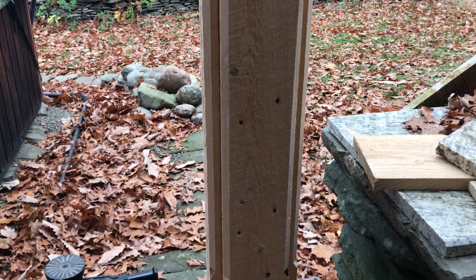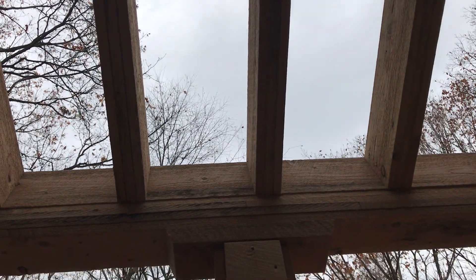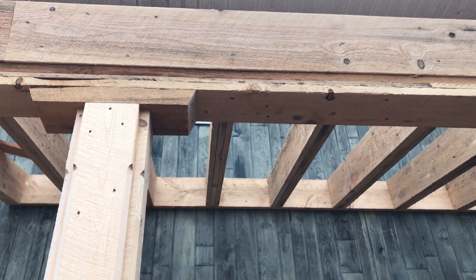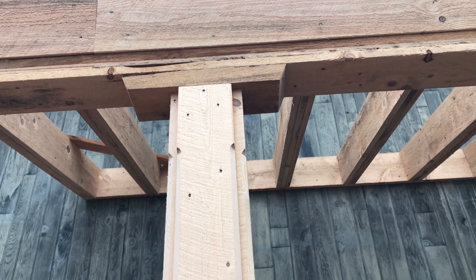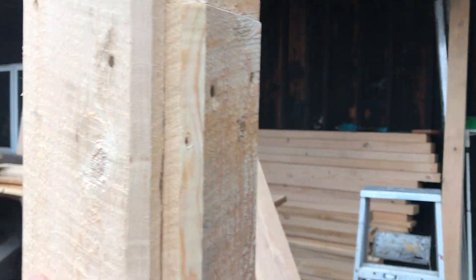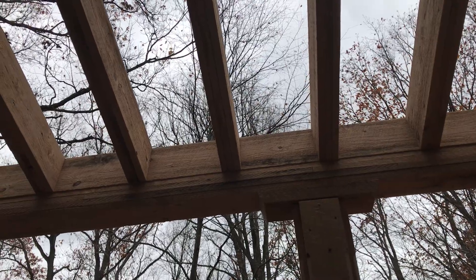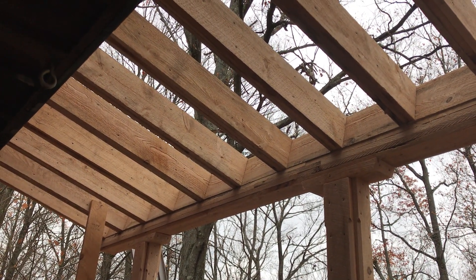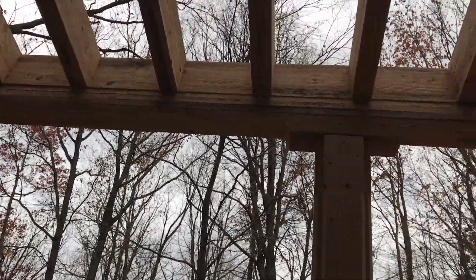I considered changing my design and running the support differently, but that messes everything up — the concept is that the rafters match on both sides, so when you're looking up through here they line up. Better to move it and get it right now, because the next posts have to match these. I totally forgot that detail from the carport design — it's a small but very important detail. Thank goodness Lucas noticed it before we had them all in, and especially before I started putting cross supports in. That would have been a real bummer, but we're getting it corrected.